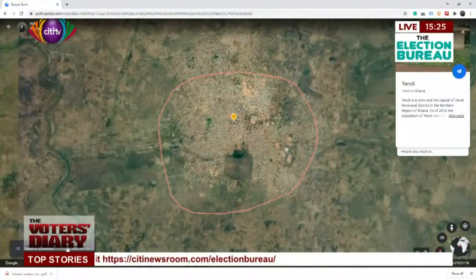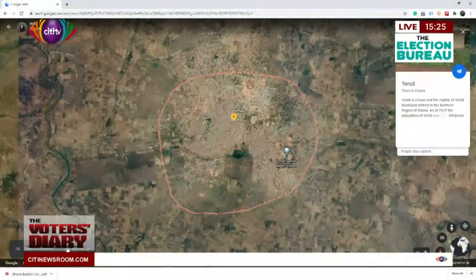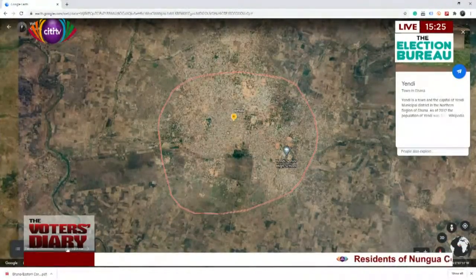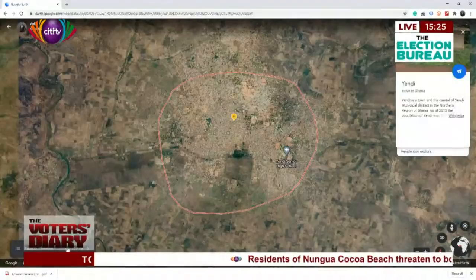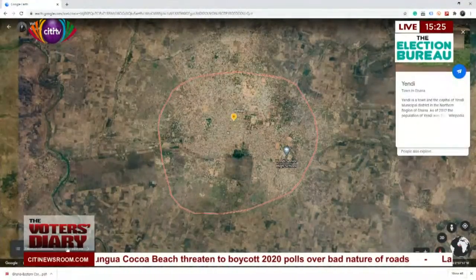So really, the Eastern Corridor road we've been talking about, this is how it can connect the south, which is Accra Tema, through the Adome area, the Atimpoku area, through the Eastern Corridor all the way to the north. So from the north, you can continue to Burkina Faso. So it's a very, very important road for the people of Ghana and the economy of Ghana. So basically, that is the Eastern Corridor road.